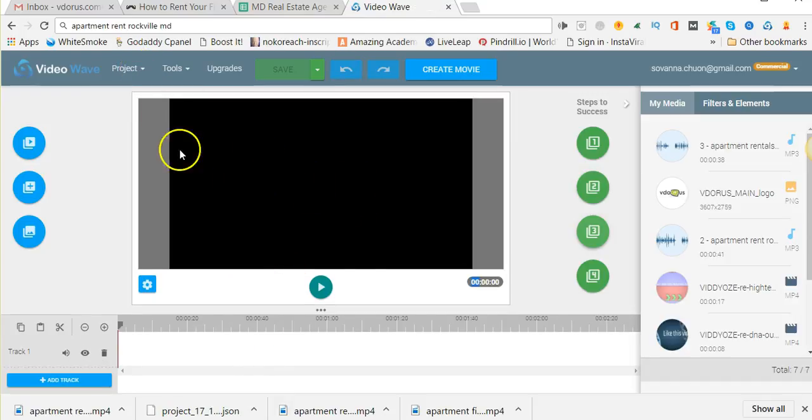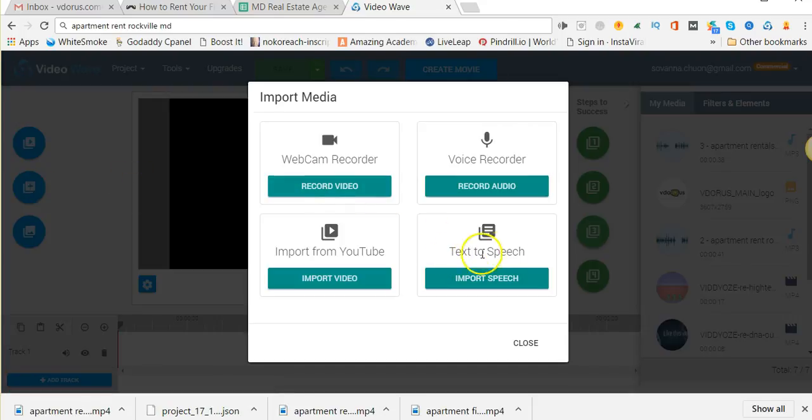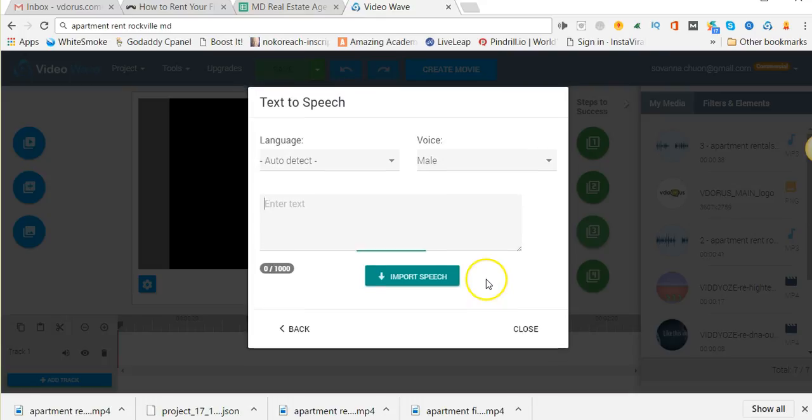That clears everything out. My preferred way, I'm not sure it's the best way, is that I want to know how long my audio is first so that I can get my video clip to match it. So I click on the second blue button here on the left, and then I click text to speech.